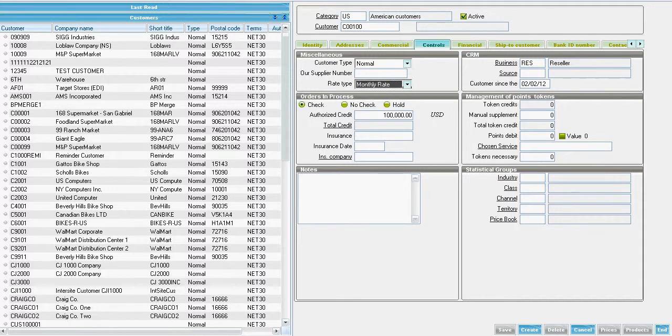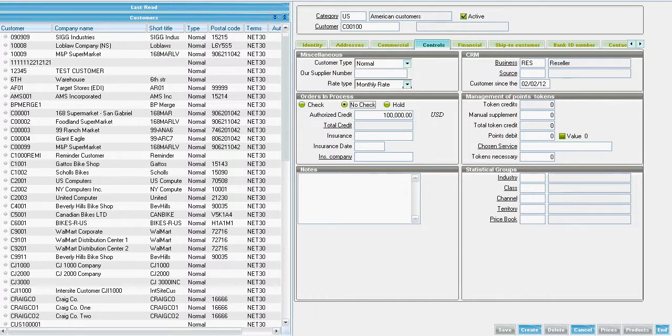Down in the Orders to Process section, this allows for different credit control features to be instituted on the customer. We have a check setting that's going to evaluate the total credit that the customer has outstanding with you, which will be inclusive of both open accounts receivable and open sales orders and backlog.